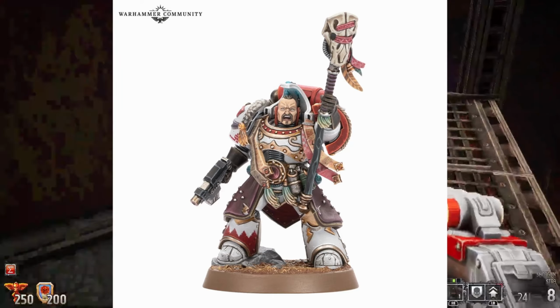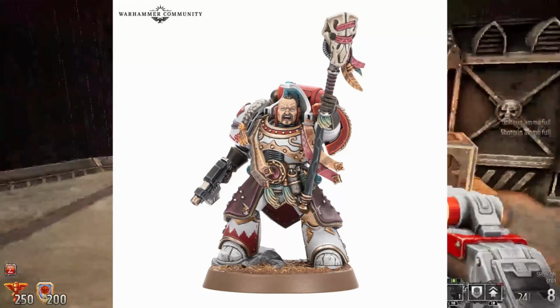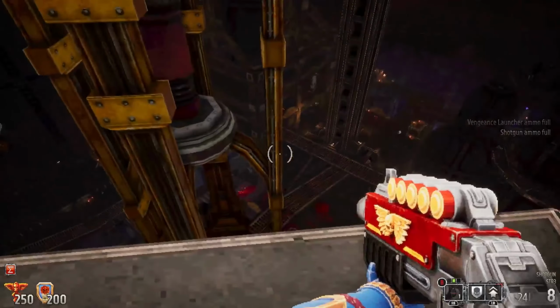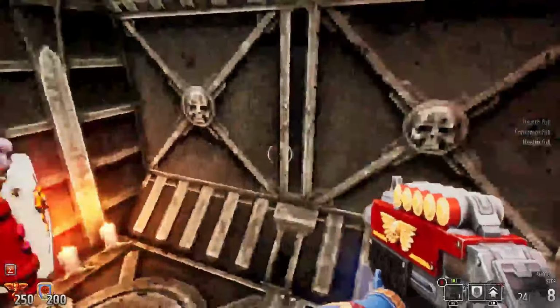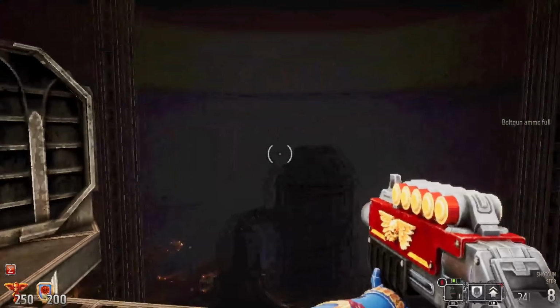This guy is just very well decorated, and unlike a lot of the other Horus Heresy models, not overly so. I'd actually say this is going to be a pretty nice guy to paint, despite all his little blemishes, all his little design elements. And honestly, this guy just looks great.